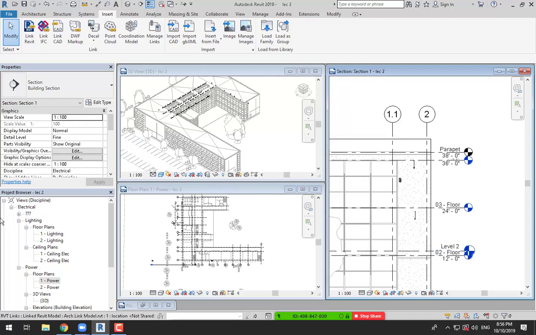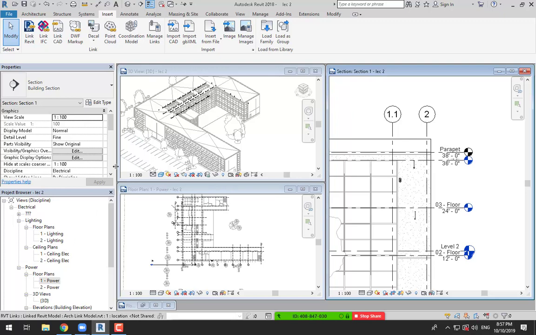But here you don't have these levels. These levels are not created here, okay? So the next step is to create these levels here so you can work your electrical settings on them, okay?